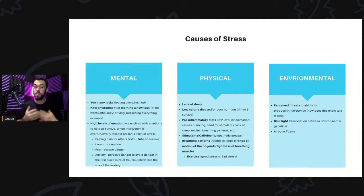So maybe having a couple extra pounds on, or just never exercising, getting into that big range of motion, because you have to breathe heavy. If you don't train that, or you never do anything that's going to cause that rib cage to expand, your breathing pattern is going to be small and short and choppy. Now, what that is, it's a feedback loop to our brain, to our nervous system, which means excited, sympathetic arousal, which is going to be literally a low-level stressor straight from our breathing.